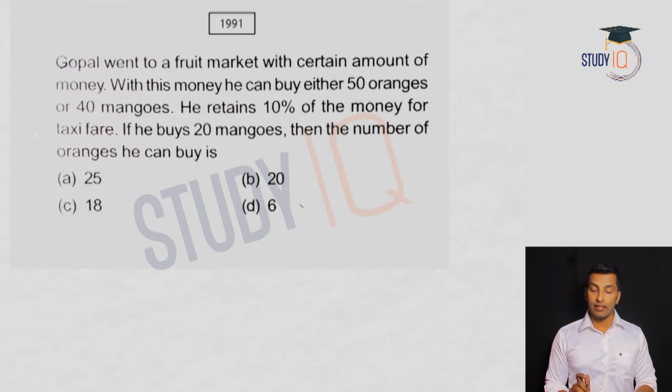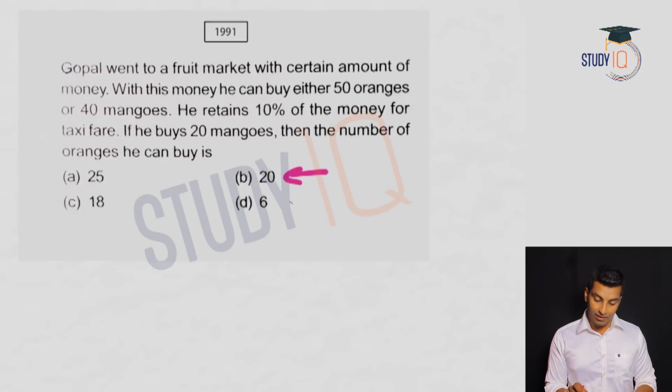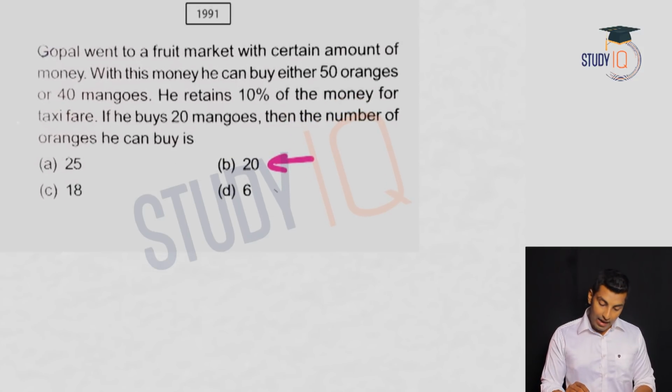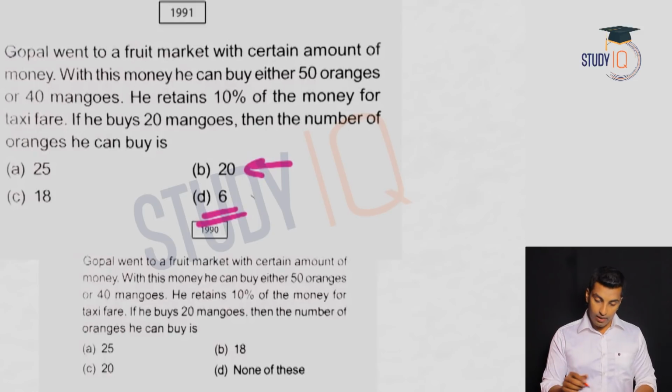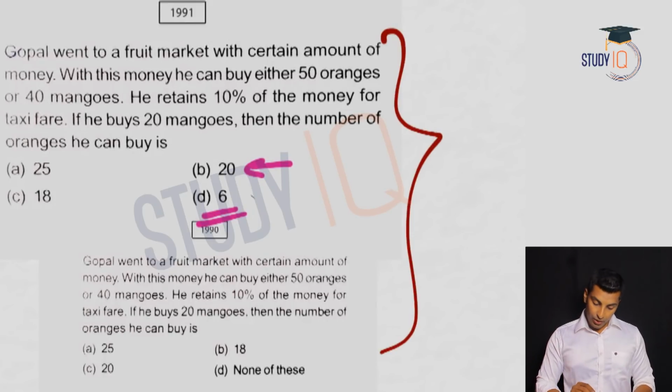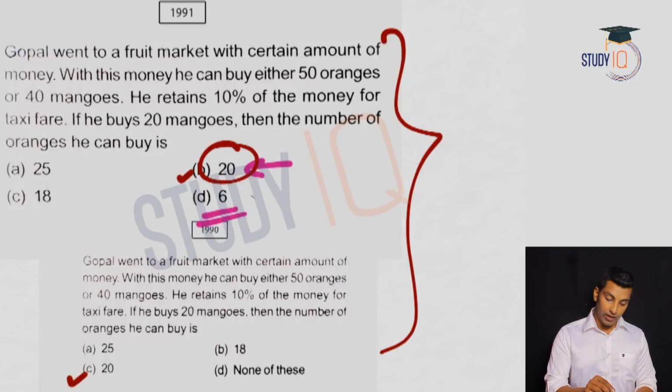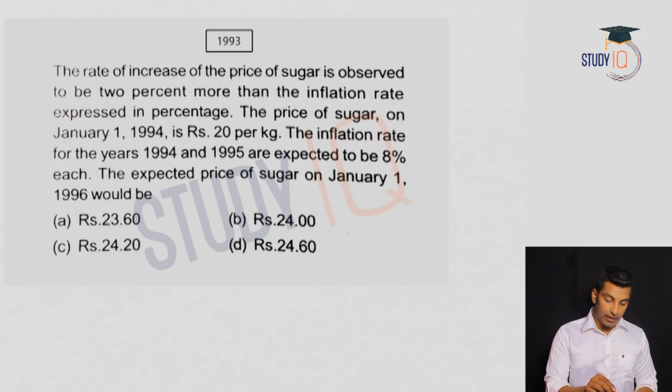Okay, so this question was asked in 1990. And if you look at 1991, again this very same question, even the name is not changed. You can see the only changes are in the options. So here the correct option is given as B, and there was none of these. In the previous question, there was none of these, right? So same question. Here the answer was C, here the answer was B, the method is the same, so there is no point in discussing this, right? Now, take a minute and solve this question.